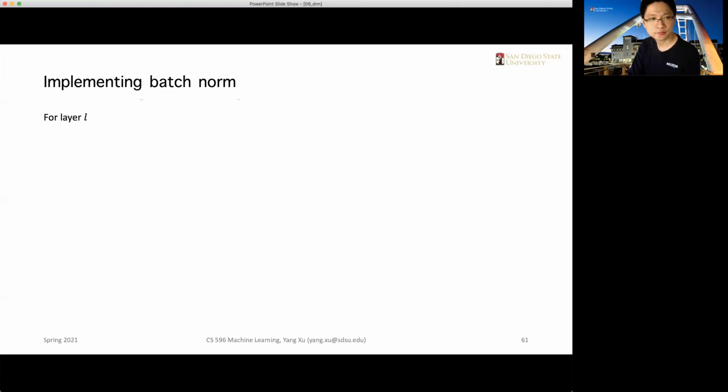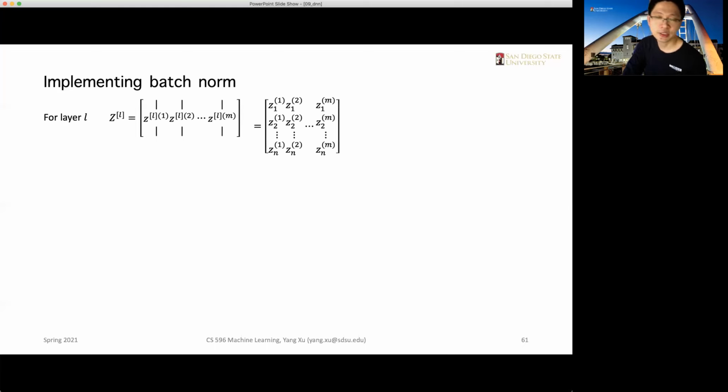So for a layer, we will have Z's. We are looking at a lot of inputs at the same time. It's batched processing. We're not looking at one example, but a lot of examples, with n examples in this mini batch. So it's capitalized Z of L, and it's like this: the first instance is the first column, from Z1 to Zn with 1 as the superscript, and the second is Z1 to Zn with 2 as the superscript. So that's all the Z's.